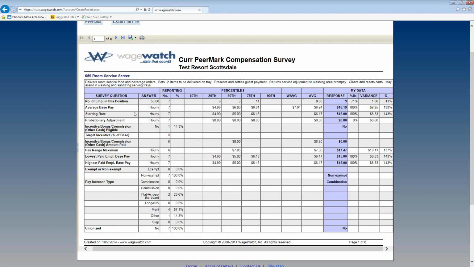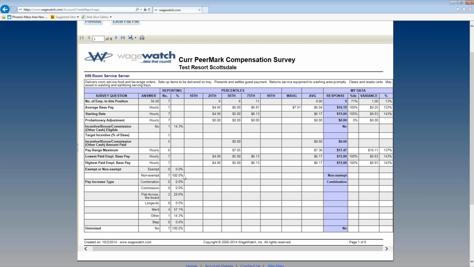And then we have the same breakdown for the starting rate, the amount of a probationary adjustment, incentive, bonus, commissions, the pay range maximum, the lowest and highest paid incumbents, whether it's exempt.